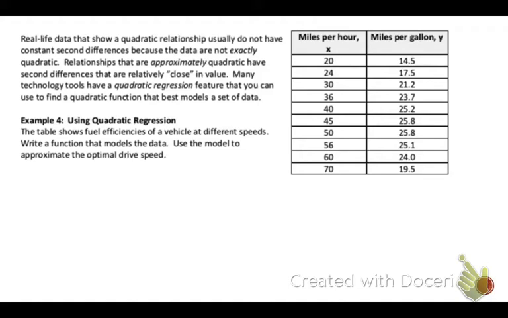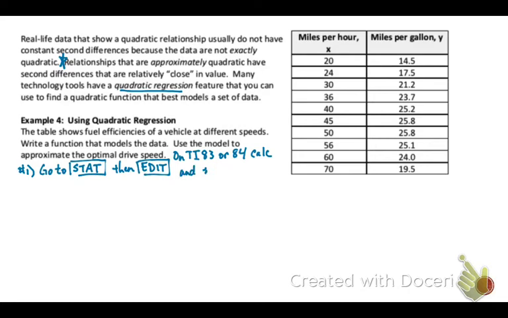For most vehicles, there's an optimum speed that you would drive at where you would get the most miles per gallon. So the first thing that you want to do is that we're going to be on a TI-83 or 84 calculator. I'm going to write down what the step is and then go to my calculator and actually show you how to do that. You're going to go to the Stat button on your calculator, and then in that menu you'll go to Edit, and you'll enter your X values into L1 or list number 1, and then you'll enter your Y values into list number 2.